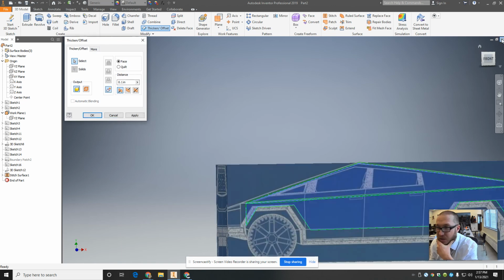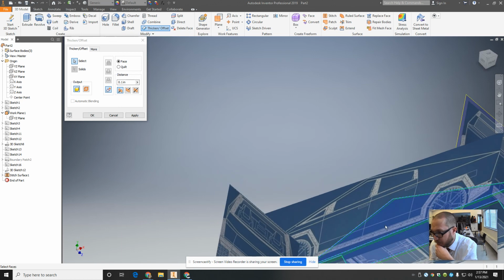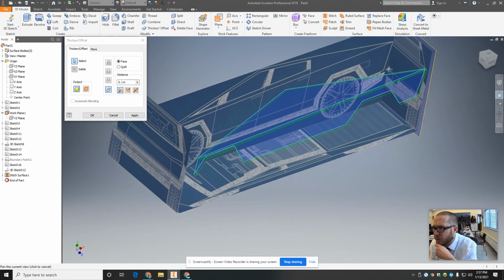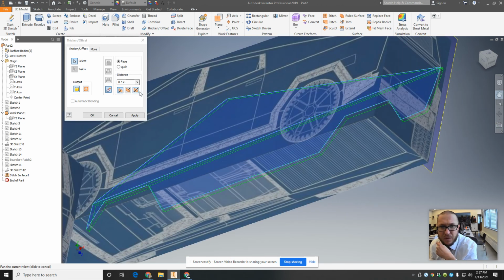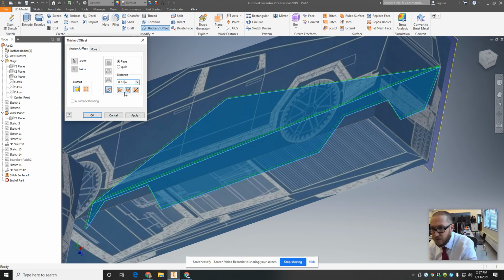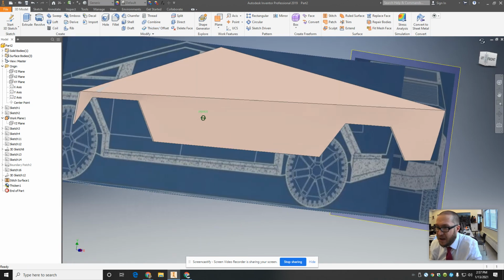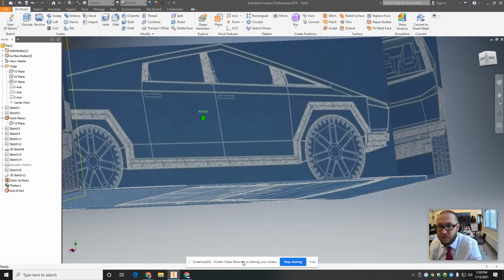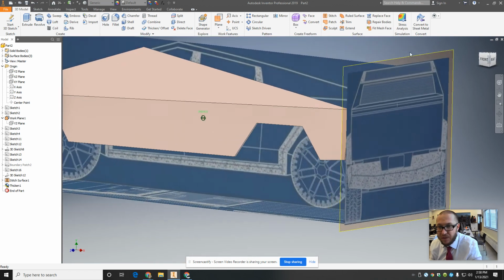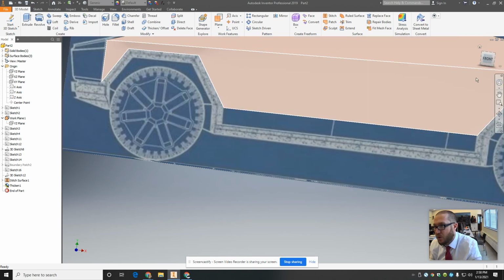Now we're going to want to thicken this so it's going in, right? It's hard for me to tell what's going on here. Which way is it trying to go? It's sending it out. We want to send it the other direction. 0.1, that's fairly thick, but let's go 0.05. 0.05 would be better. Let's see if we can do it. Yay. So there it is. There's actual solid now, right? That's red just because there's a work plane still visible on the outside of it. And we go from there.